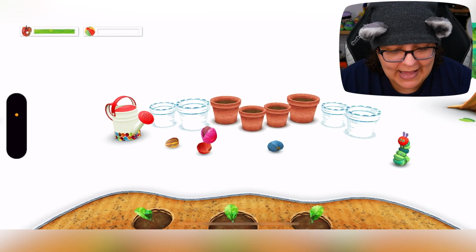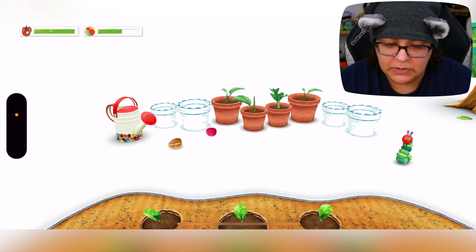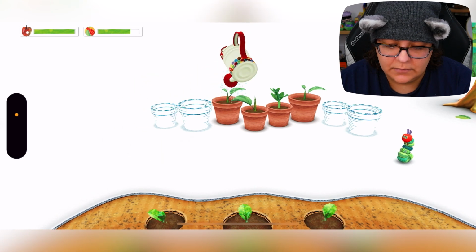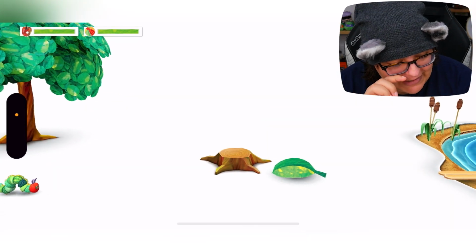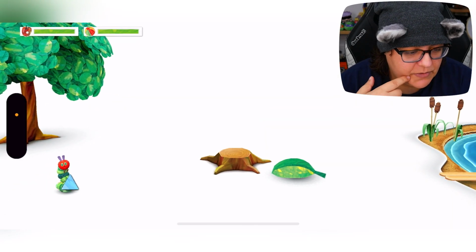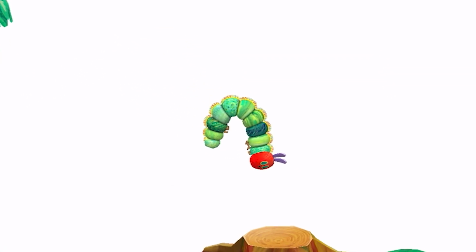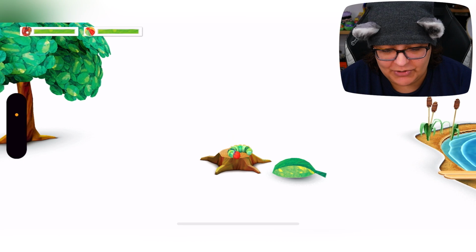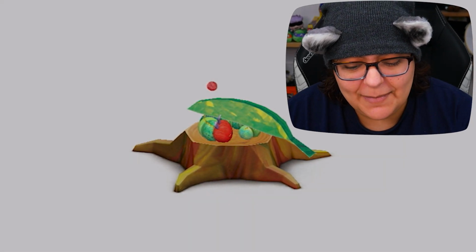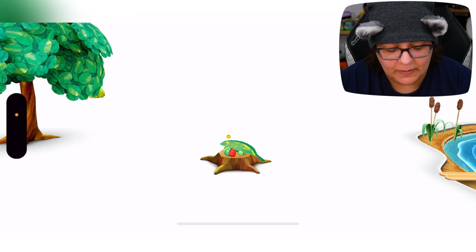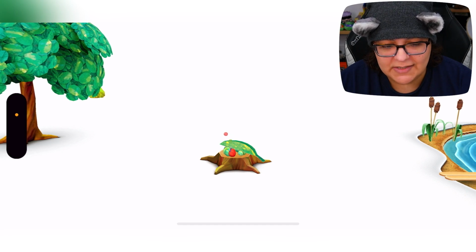Okay, what's on this side? Oh, what is that? Am I planting? No, what is this? Oh, we've planted things. Cute. Water. When do I stop? What's happening here? Okay, it's moved us automatically to the other side. Do I pick up the caterpillar? Oh, look at you dangle. You're just letting me carry you. Okay, we're gonna put you here. Are we putting you to sleep? Sleepy time? Oh, sleepy time. Okay, this music is really beautiful though. This is really pretty. It's like being at a spa.